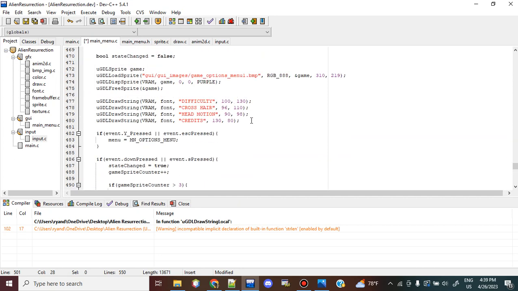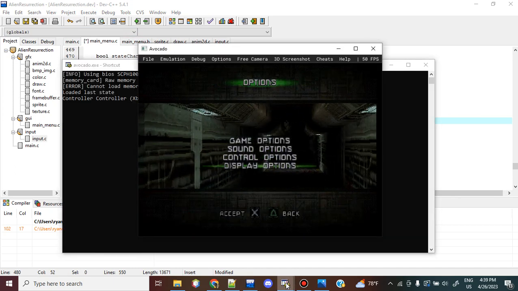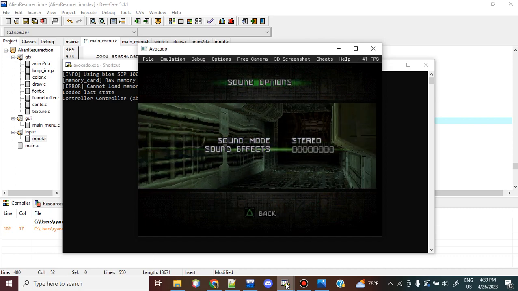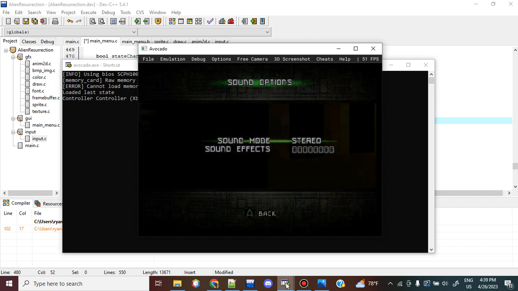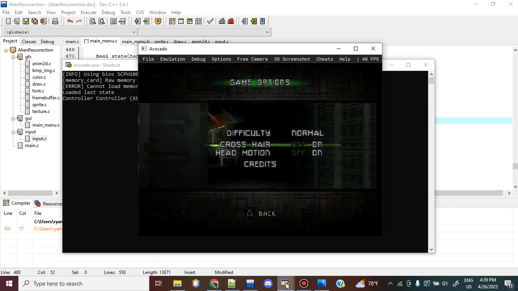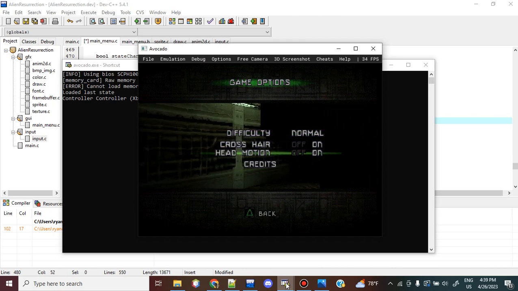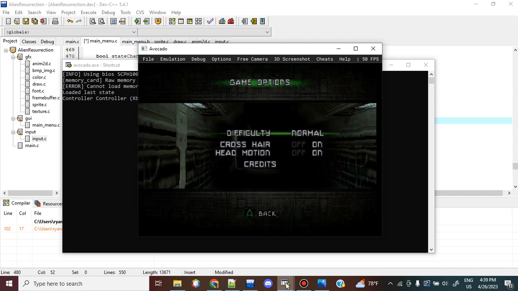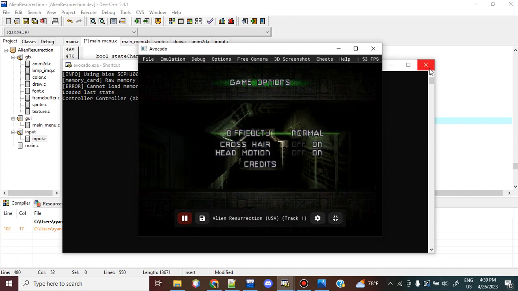I'm gonna load in, because I think they all use the same one. Some of them they don't, but some of them have different sizes. Like in sound control, these two are not the same size. They're not the same one being used, or it's being elongated. Difficulties is smaller and credits is way smaller. Difficulty, I'm going to try and use the first one.